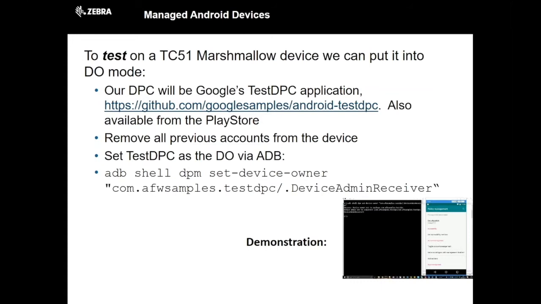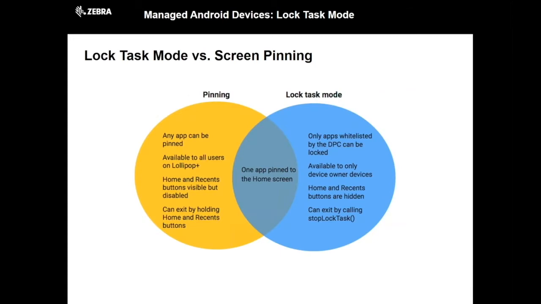So having provisioned that, you're able to experiment with some of the managed Android application features. There are a number of features. For example, you're able to restrict which packages are able to run. This is a new API they introduced in Nougat, so you can prevent certain applications from running from the DPC, from the device that's acting as the device owner. What I want to cover today is a feature called lock task mode.